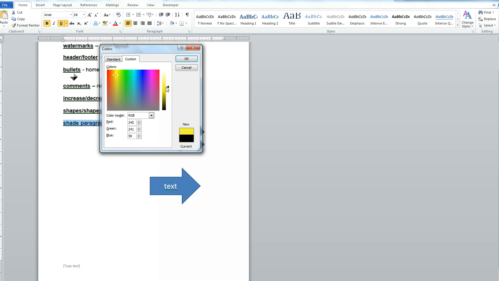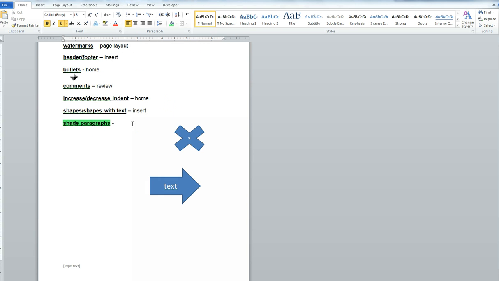So if you move this up to that, let's see, we'll go with kind of a green instead, so you can see it's a little more noticeable, and then that becomes the shaded color for those words.